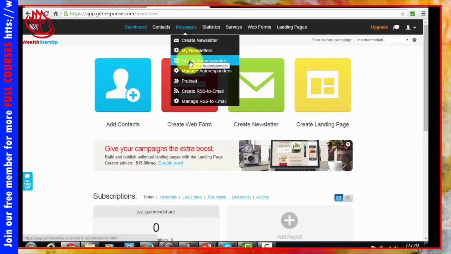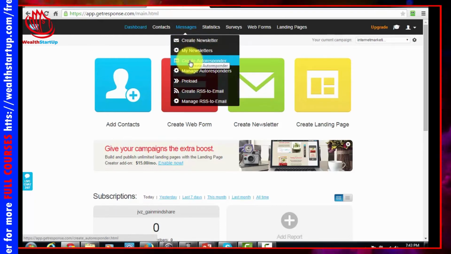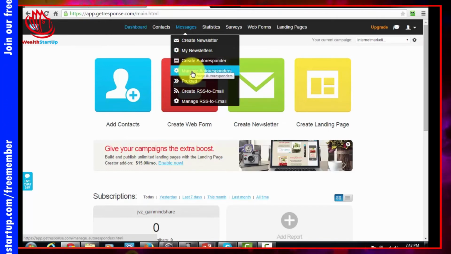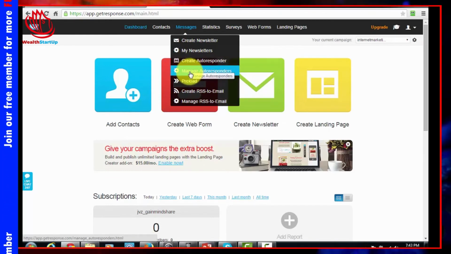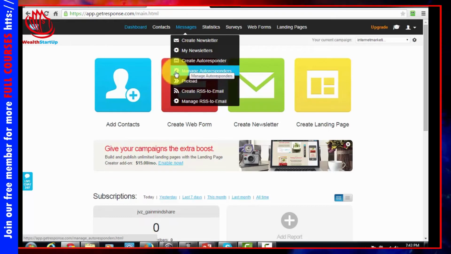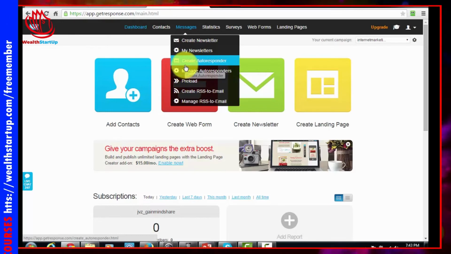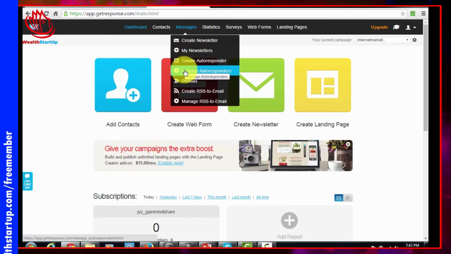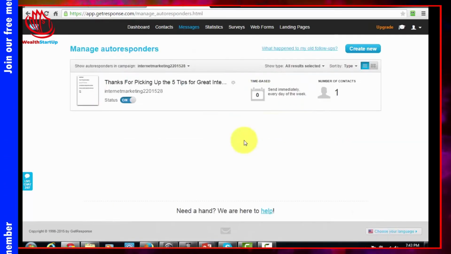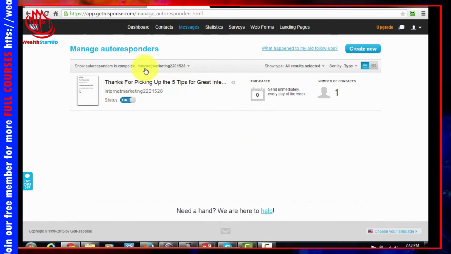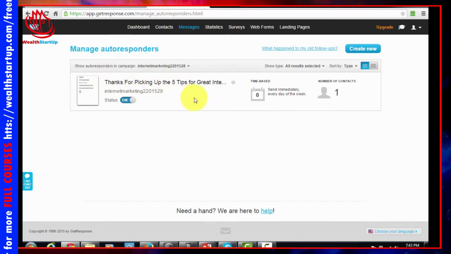In order to create a sequence of emails, I will create an autoresponder. In order to keep track of and manage those emails that I send ahead of time, I can go to the area where I can manage my autoresponders. So let's take a look at managing autoresponders. And right away, you should see something familiar. Remember how we saw this email that came out as soon as the person joined my list.